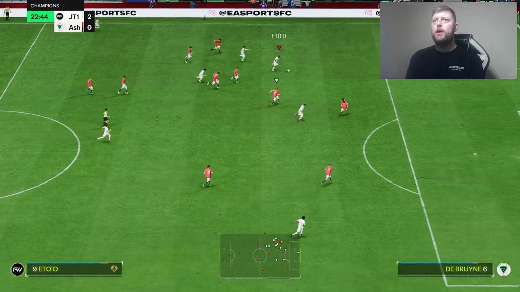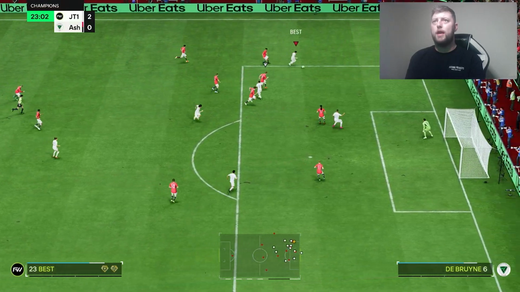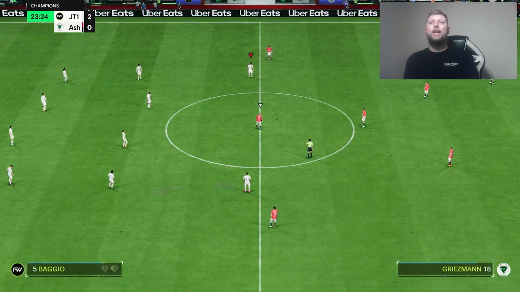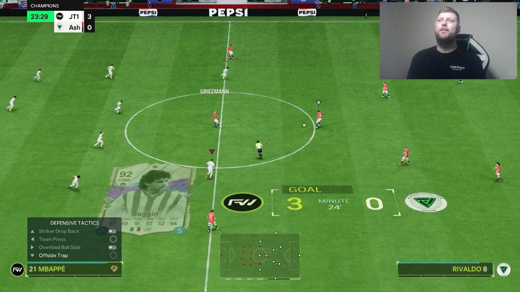Good little play in there. I think assisting-wise, that is kind of what he's made for. Can we get that ball back to him? It's got to be the volley. Little Travella, and it is stunning from Baggio.